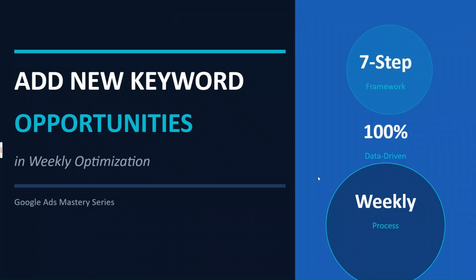Let me ask you something. You are running ads every week. So you are spending money, but are your leads actually growing? Or is your account just sitting there? Same keywords, same results, week after week. Here's the truth. If you are not adding new keyword opportunities every single week, your account is getting stale. And stale accounts waste money.